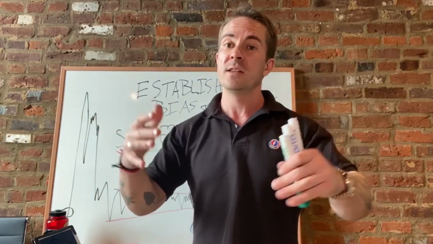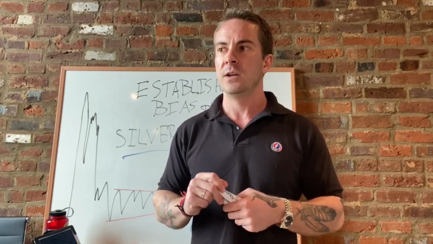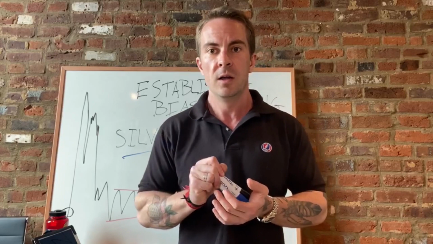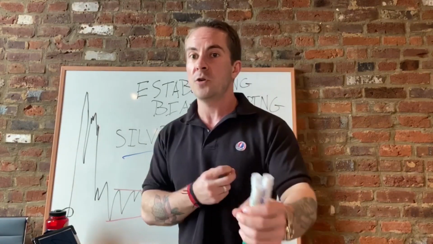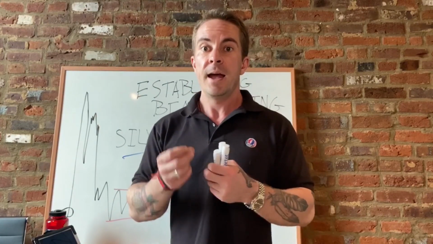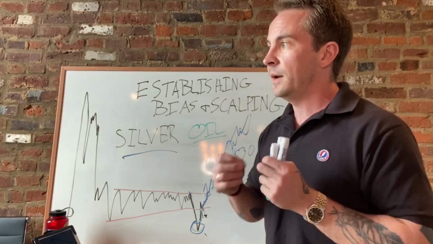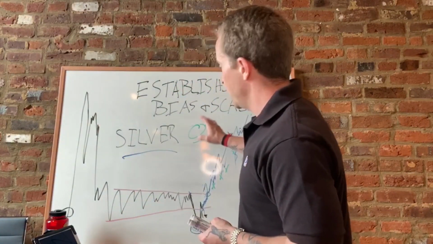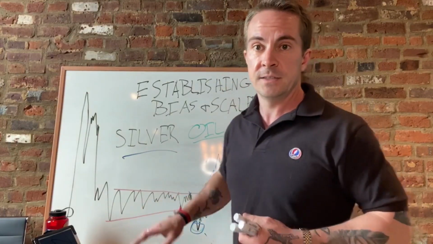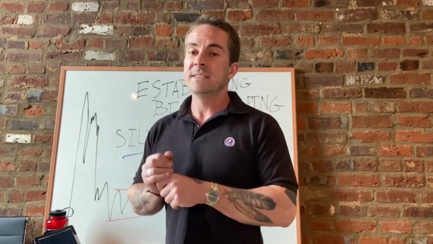So I hope you found this video helpful. I'll go into more detail on it, and I'll do a video in my training as well. But establish a bias and then make smaller trades around that bias, and make it a point and your mantra to either buy dips on it, or if it's a bearish bias, which would be the opposite of this, sell rallies along the way.